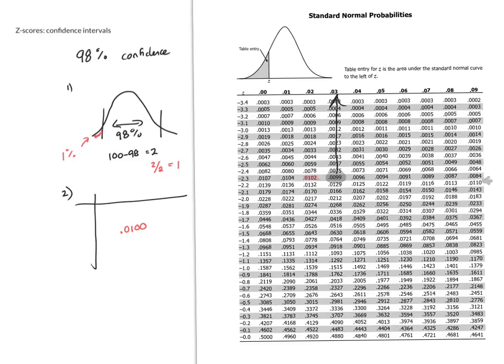Tracing it up and out, I'm going to get a z-score of negative 0.233. Once again, this will be the z-score for the lower end. Because I want the upper end as well, all I have to do is realize that because it's symmetric, it's got the same number, just different sign. In a confidence interval, we'll account for the lower and the upper by putting plus or minus, which means for the third step when I reach my result, I'll just go ahead and write, in order to be 98% confident, I need to go out 2.33 standard deviations, both for the positive and the negative side.